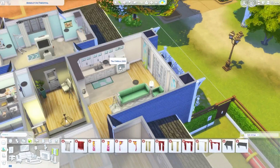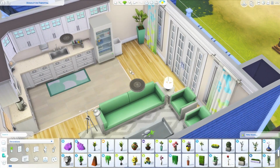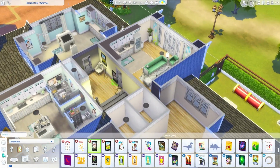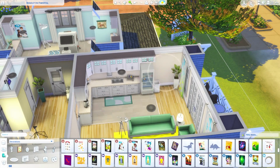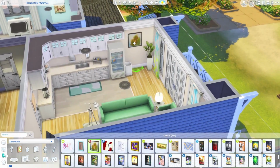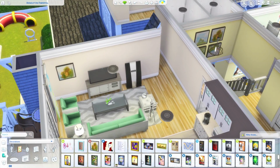And let's add in another plant in here. So just stick that over in this corner. We could probably stick some other kind of poster in there, like maybe that "hang in there" kitten one. Yeah, I think that's a good one to stick in here. Or perhaps I could stick the dog chasing after the ball in here. Or, I don't know. Oh, sorry, I'm being indecisive. I'm just trying to figure out exactly what I want to go with in here. Yeah, let's use that. I like it. Alright, I think this is starting to come together.